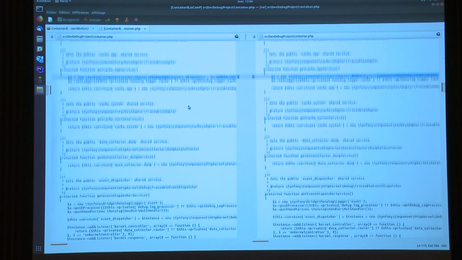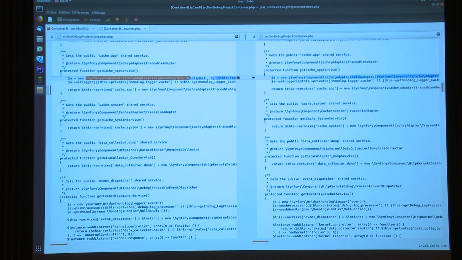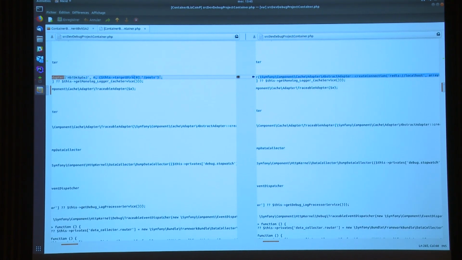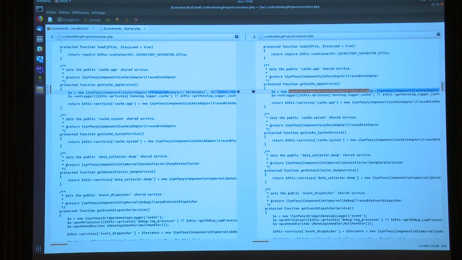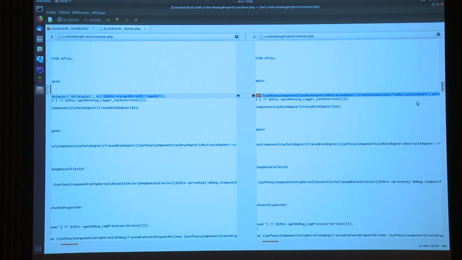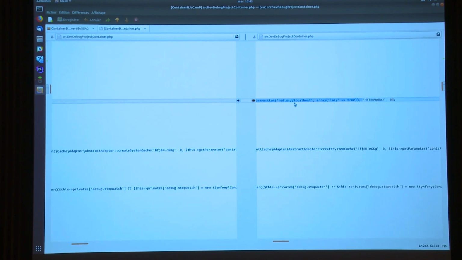And then we have this, and this is the only other change. As you can see on the left, we create an instance of some file system adapter, which gets a directory as a parameter there. And on the other side, we create an instance of Redis adapter, which should be the implementation of the Redis driver. And we pass it a connection created by a factory, which gets the URL of the Redis thing and some arguments.